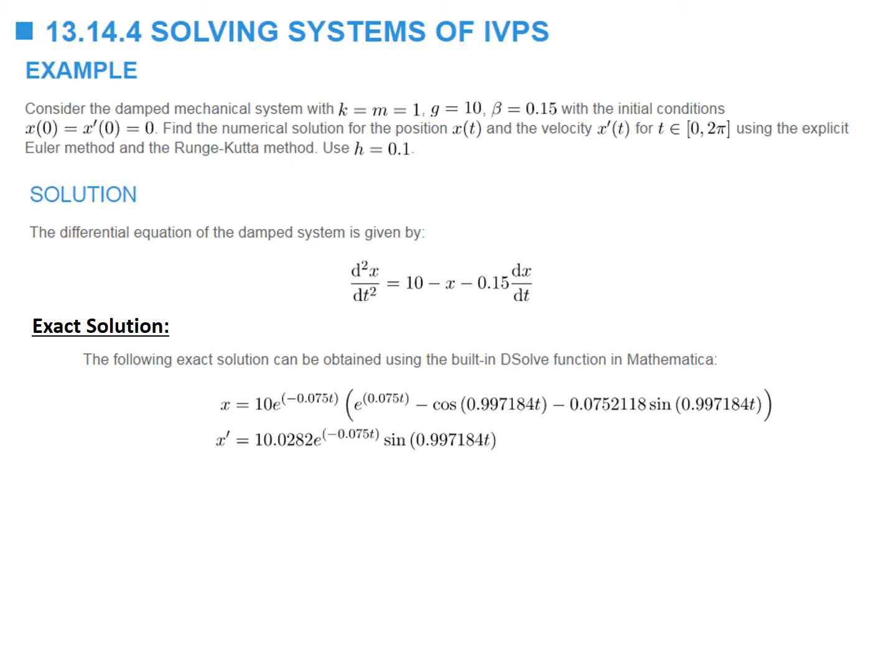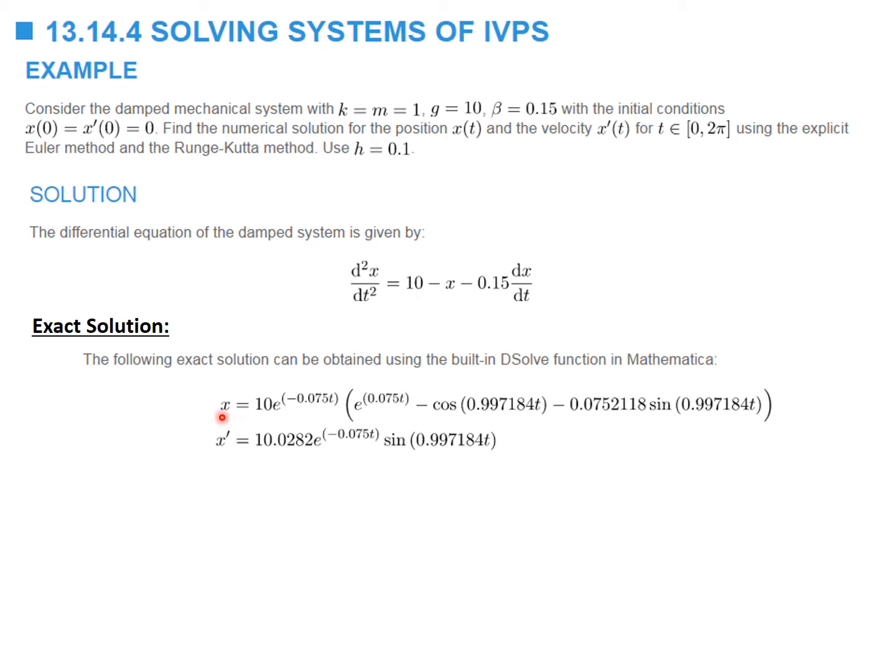In the very first lecture, when we talked about the introduction to ordinary differential equations, we presented the equation of a system that is damped, where the acceleration is given as mg minus kx minus a coefficient multiplied by the velocity of the particle. And so we're going to solve this system using one of the two numerical methods that we are talking about in this lecture.